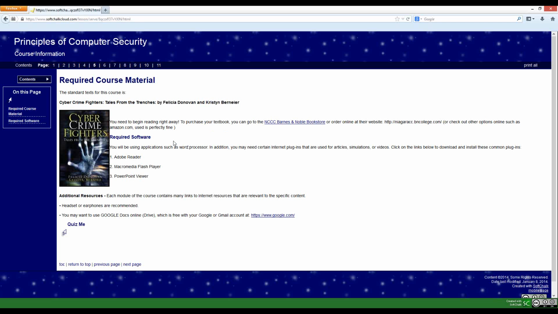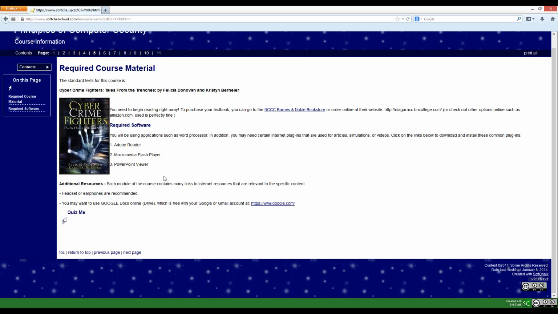But particularly in an online course where we have maybe some software that's required to be successful later on in the course, letting students know what's required up front so they can get that loaded on their system right away so that they're not having problems when they actually do need it is important.